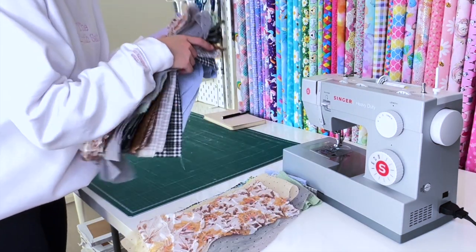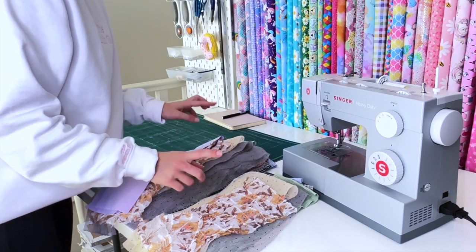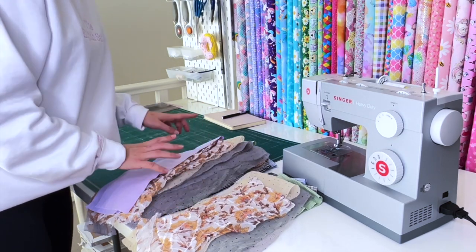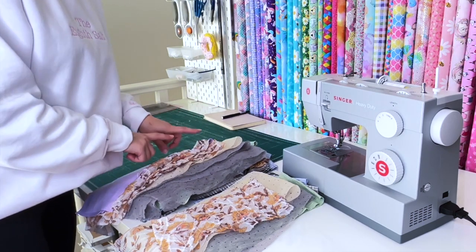Cutting them in half because each strip makes 2 scrunchies. So I split them into 2 piles as well. So these are most of the XLs which I'll be sewing using the tube method, and then these ones I'll be sewing using the burrito method. So we'll start off with these, then we'll move on to these and get the tags in.